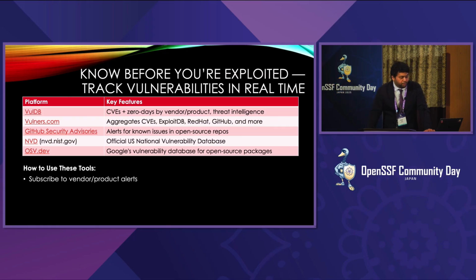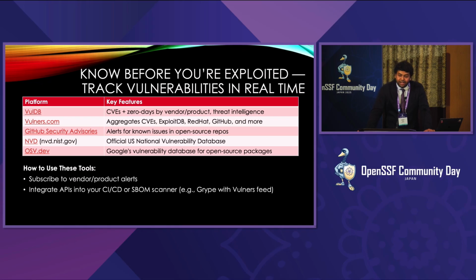So how to use these tools? Please subscribe to the vendors and the products. You can integrate them if you want to make it completely automated. You can have an event listener looking for new updates as they are happening. Please prioritize patching based on severity. As security people, we would like to say, please fix everything right now, but it need not comply with the business requirements. So prioritization has to be done, but it's important to manage SBOMs along with risks and vulnerabilities that are happening on the internet.